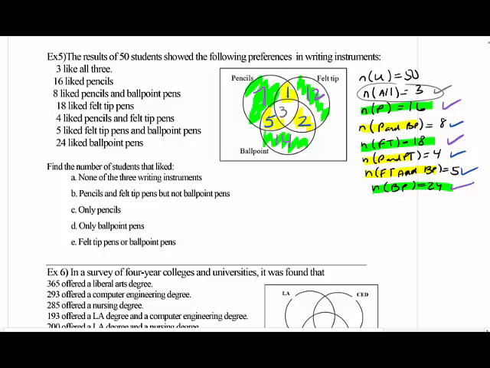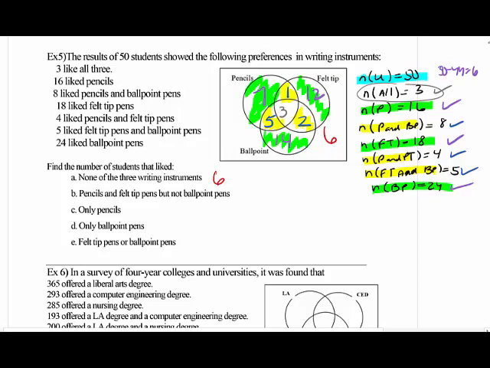My last piece is my universal set, what's left over, which is this piece here. So I'm adding up everything that's inside that circle, any of the circles. So again, if I add up all of those circles, I should get a total of 44. So 50 minus 44 leaves me with 6 left over. Again, just be careful, make sure you add across. Going to our questions, none of the 3 writing instruments, which is what's left over, which is what we just found, which is 6.